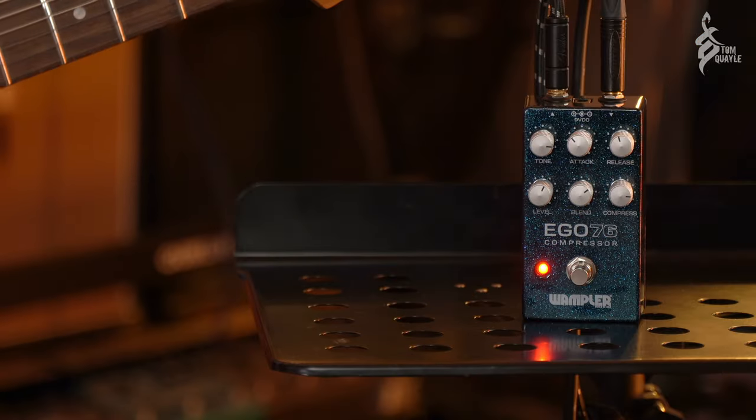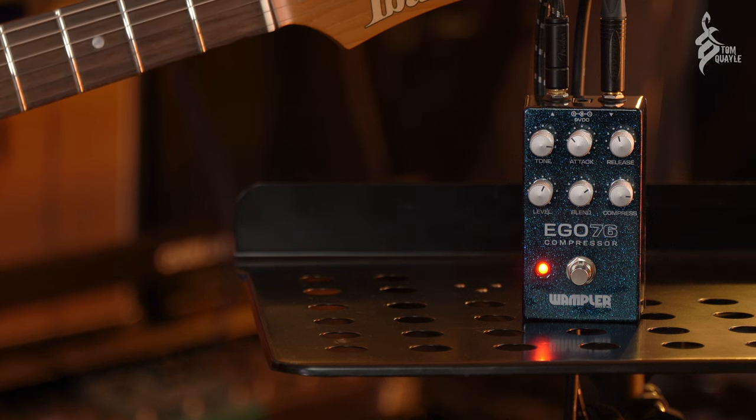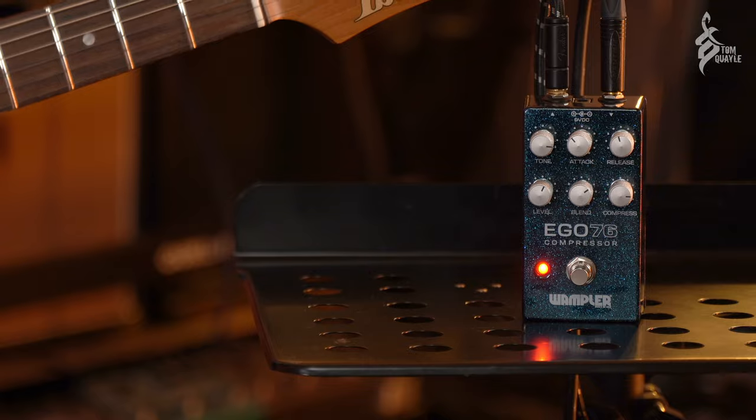Part of the reason why they like it is because of the very fast attack and release times. But this has got a whole range of different attack and release times, and the compression knob on here gives you the ratio style buttons that you would have on the 1176 style compressor, where you can go from low compression all the way up to having all of those buttons dialed in at the same time on the 1176. If you don't know what I'm talking about, go and check one out. But yeah, this thing is fantastic.